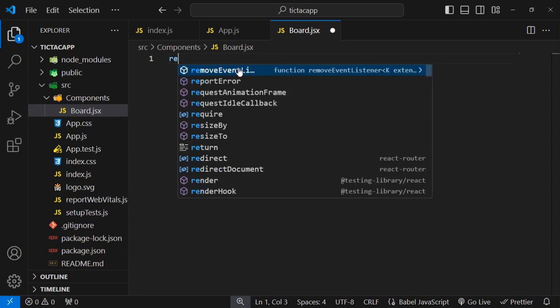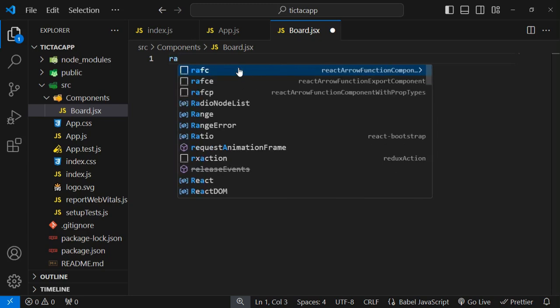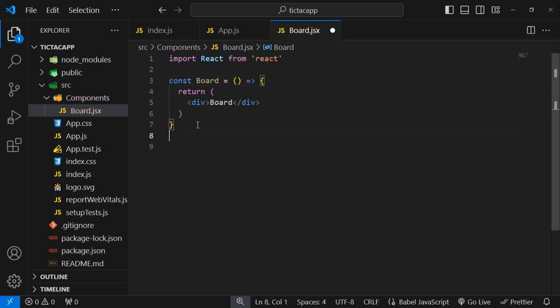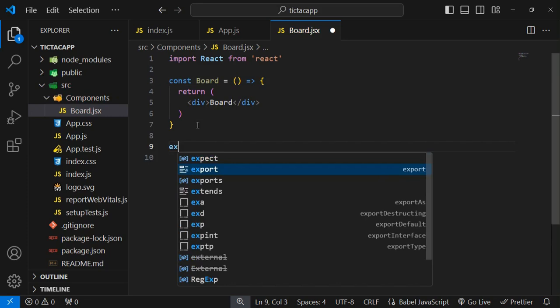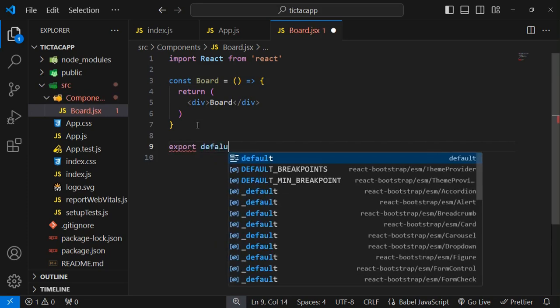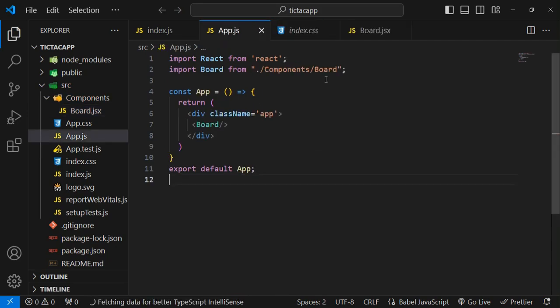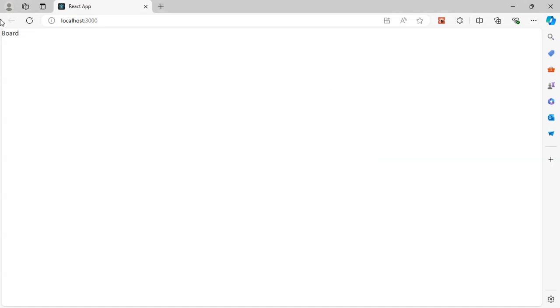So the very first thing that I have to do, I'm just going to write RAFC, and here I am going to remove that export and write it at the bottom, export default board. Just press Ctrl S and let me display the output, and here you can see that we have the option as board.